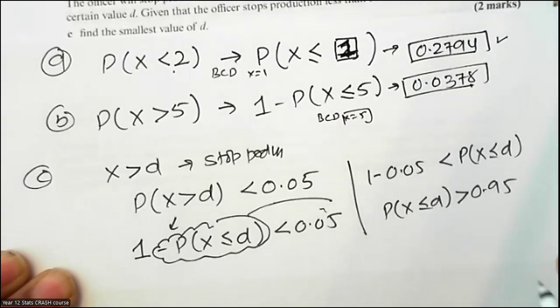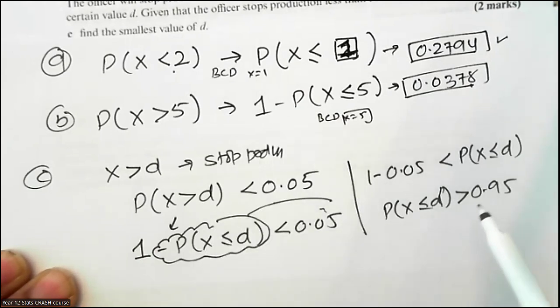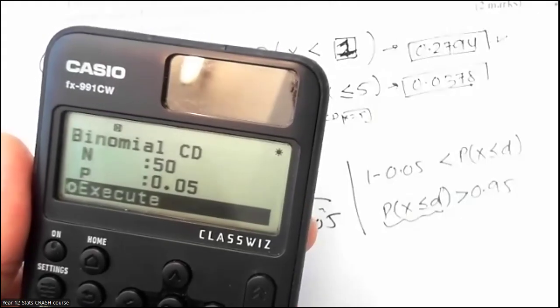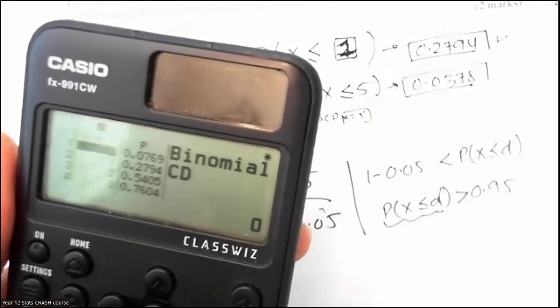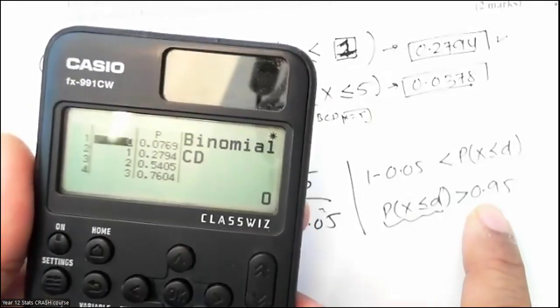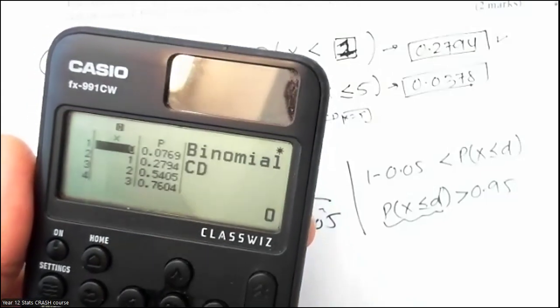So in my calculator or the tables, unfortunately I can't use tables. Tables I have only go up to 40. I need to work out this D. Okay, so guys, calculator list function, find the first time the probability crosses 0.95. This function, I don't know how high I will have to go, so I've just pressed the first few numbers. I want to find when the probability crosses 0.95, and this hasn't. Up to 3 it only goes up to 0.7604, getting closer.